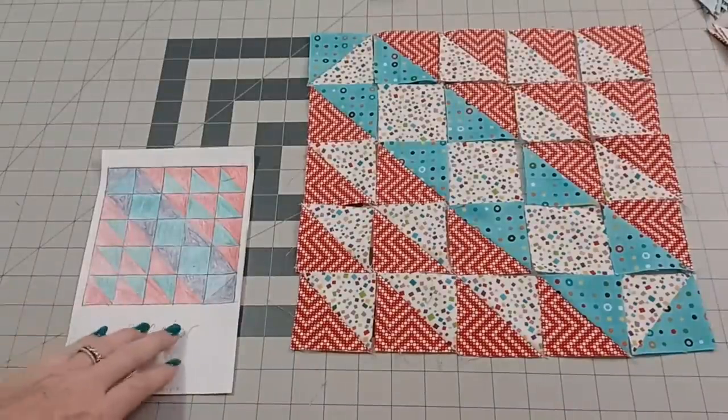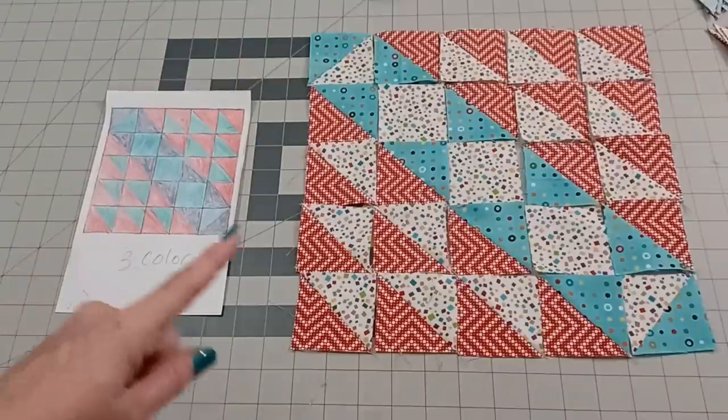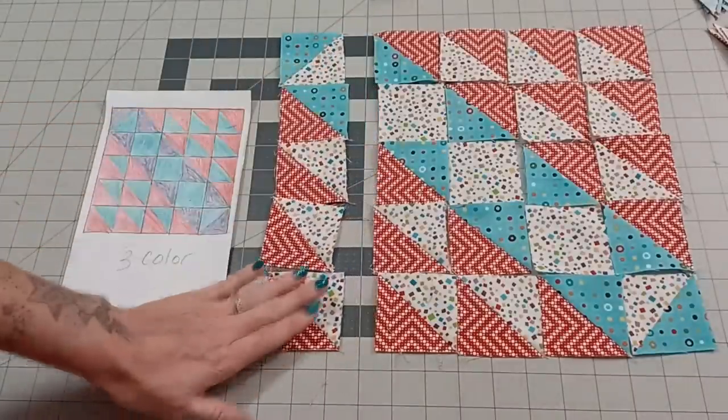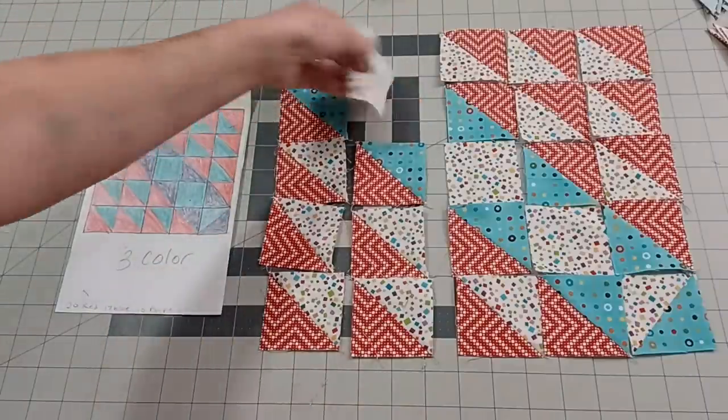We're going to take now and sew this. We're first going to make sure that it looks like the picture. It looks like the picture. Yes, it does. At least I had one color that matches, right? We're going to take row one and row two. We're going to put them right sides together.